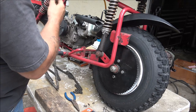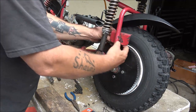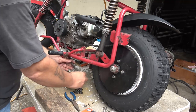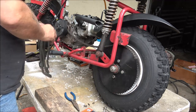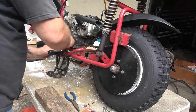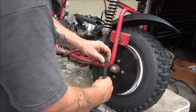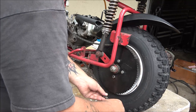I don't know why the other one had a half link in, but I didn't see a master link, so they might have did that to use as a master link. That might be my guess, because you shouldn't need a half link on something like this. So make sure you lose that master link for sure, man.